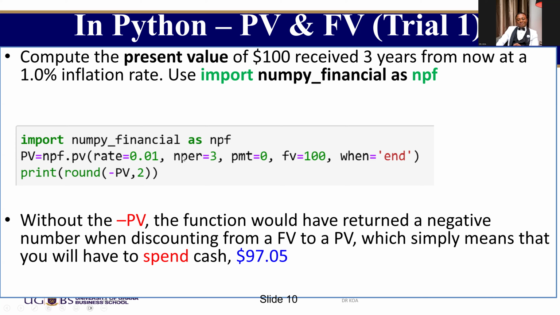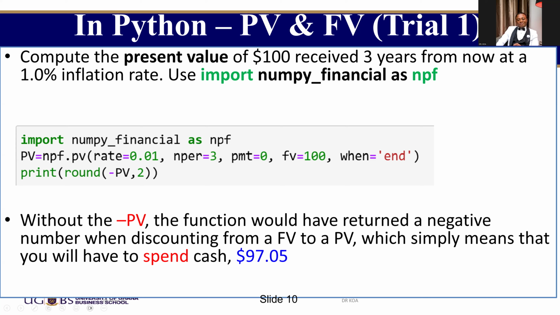Well, here's the thing. Remember, you're looking at the present value. So anytime you're looking at present value, it's something that is coming to you. Keep that in mind. It's coming to you. And when something is coming to you, it's like a positive thing. When something is leaving you, it is a negative thing. But present value is coming to you. And because it's coming to you, it is going to be a negative. But you bring the negative here to make it positive.